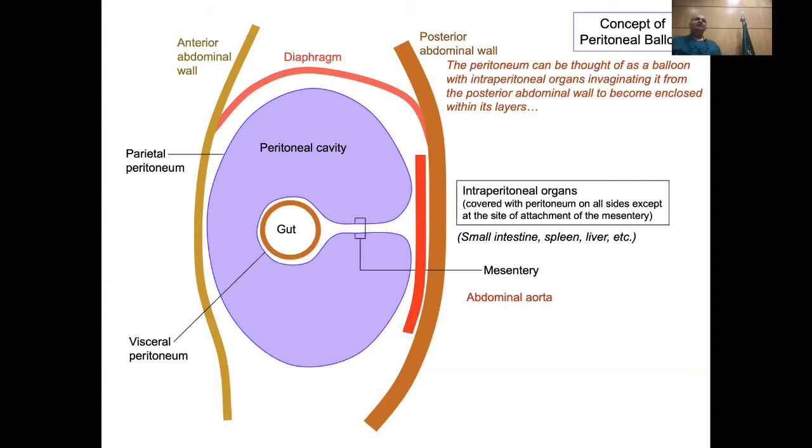When it reaches the fourth lumbar vertebra, I will call it the common iliacs when it bifurcates. When it is going to my lower limb, I will call it femoral artery. When it goes to my leg region, I will call it popliteal artery. Same goes with the upper limb. So this is the aorta which is present in my abdomen. I call it here the abdominal aorta, and this abdominal aorta sends an artery, because every organ to survive needs oxygen and nutrition. So that's a branch of the abdominal aorta.